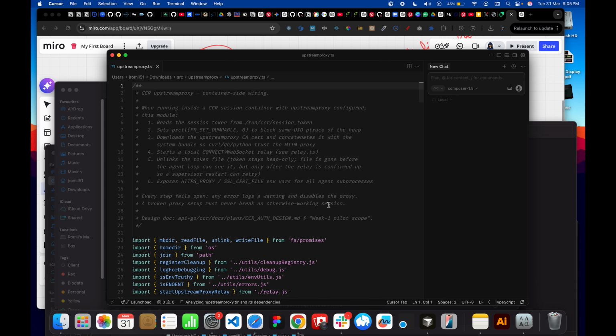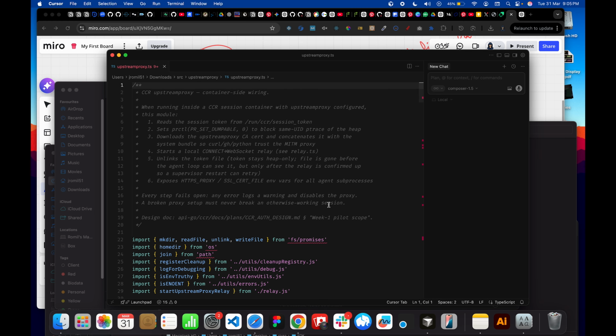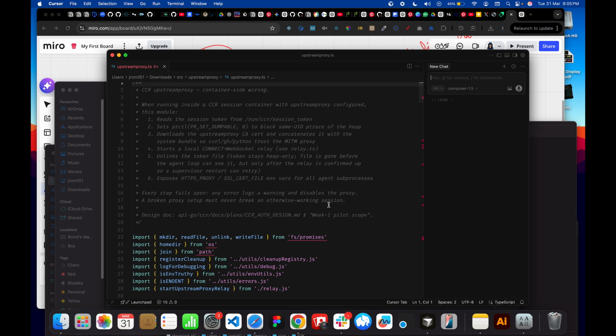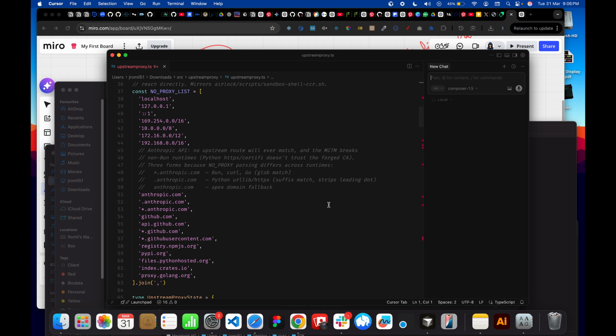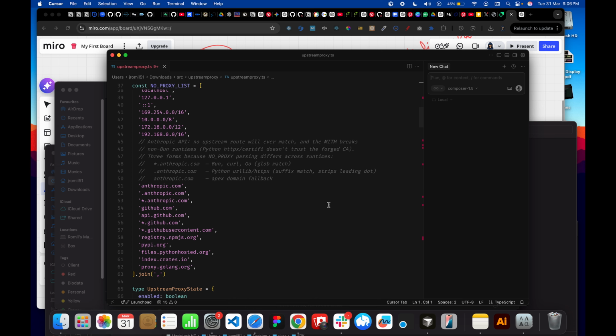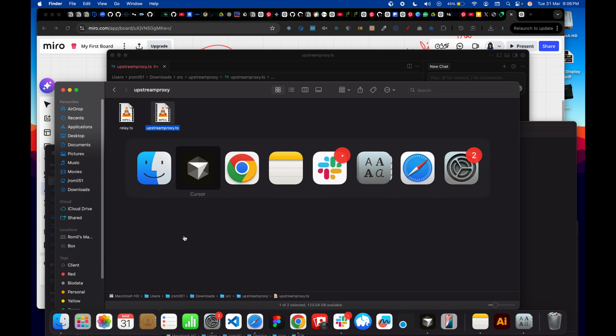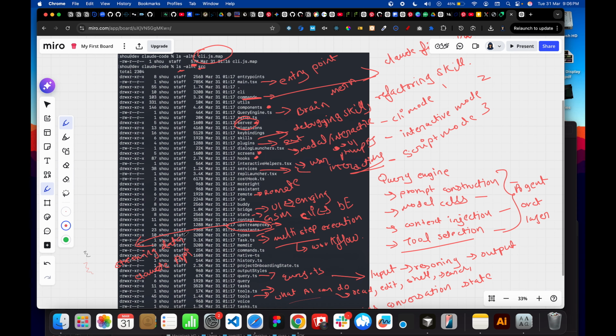Of course, I love it. Container side wiring when running inside a CCR session container with upstream proxy configured, use the session token. Okay, so this is the code they have. Yeah, as I said, anthropic.com, github.com. So this is basically upstreaming the data to its own API. So Anthropic is Claude Code, right?